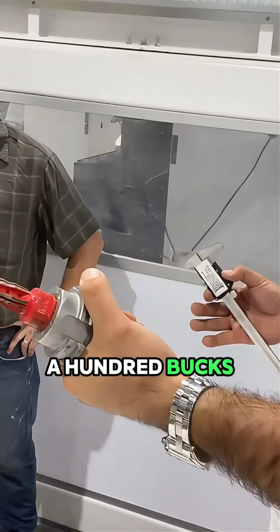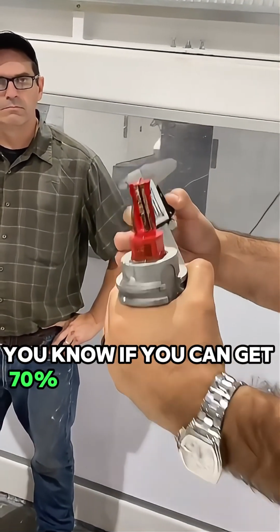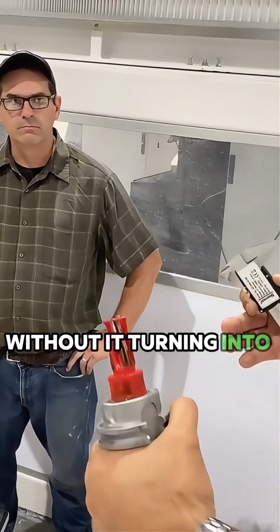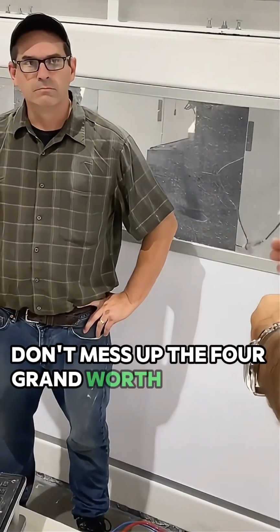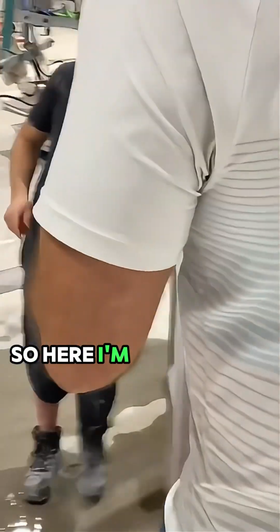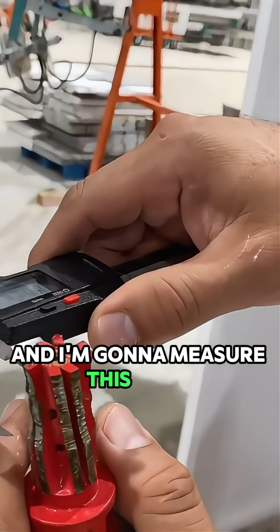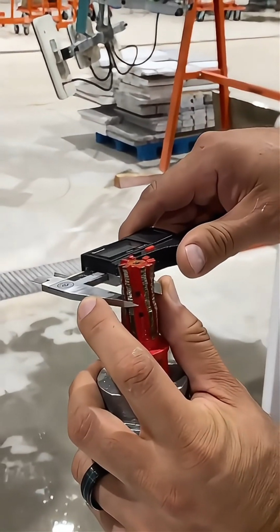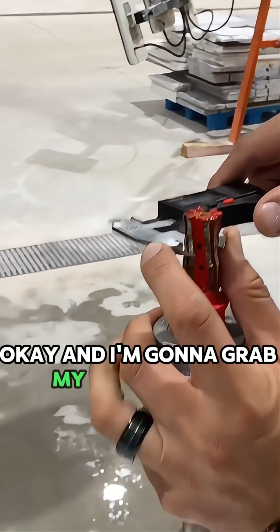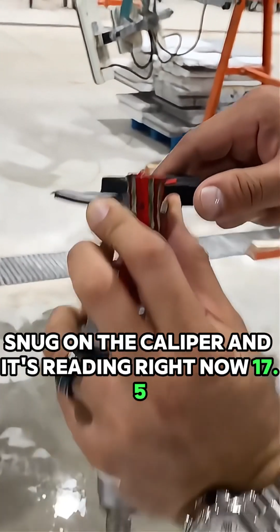The finger bit's $100. So if you're going to get 70% of its life out of it without it turning into an apple core, for the $30 extra life on the finger bit, don't mess up the $4,000 with the tools. So here, I'm going to grab this and I'm going to measure this. Okay, right around. Okay, and I'm going to grab my fingers here snug on the caliper, and it's reading right now 17.5.